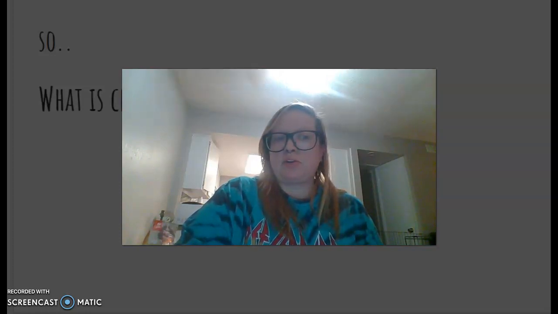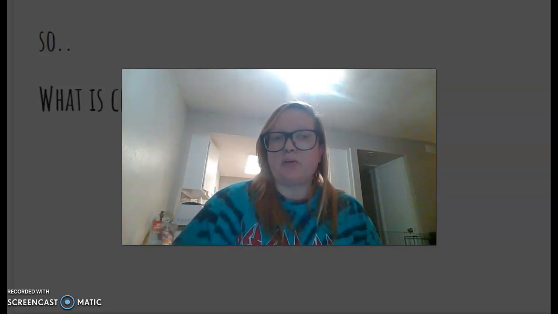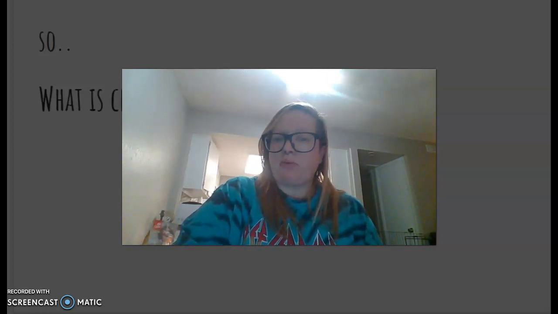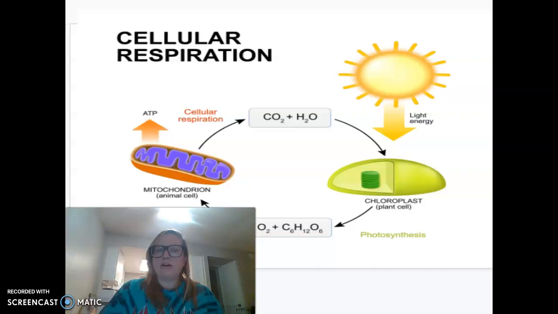Each ATP molecule forms when a phosphate is added to ADP. This requires energy, which is stored in the ATP molecule. Cellular respiration breaks sugar down into smaller molecules and is a breaking down or catabolic pathway. Cellular respiration uses oxygen in addition to glucose. It releases carbon dioxide and water as waste products.